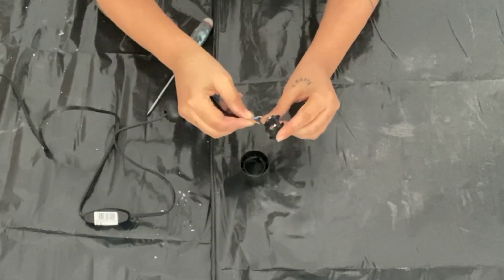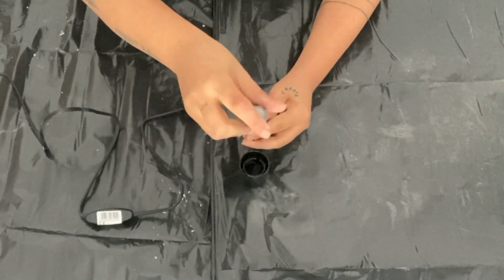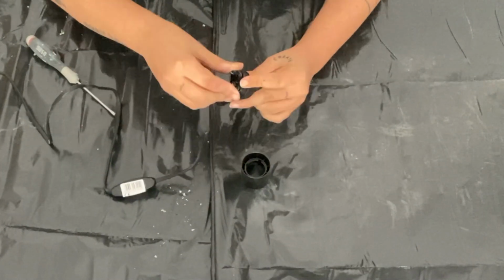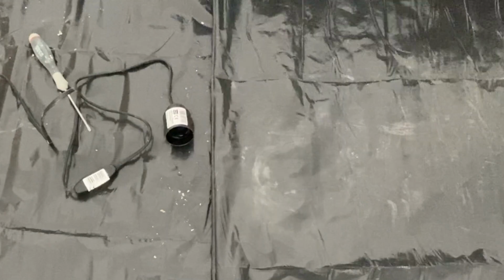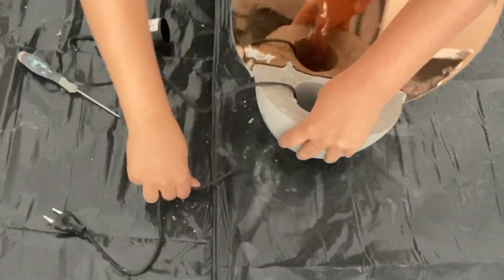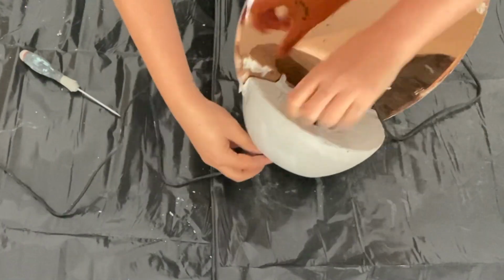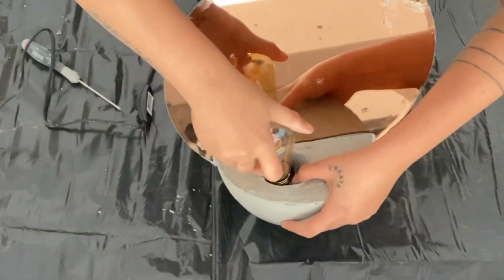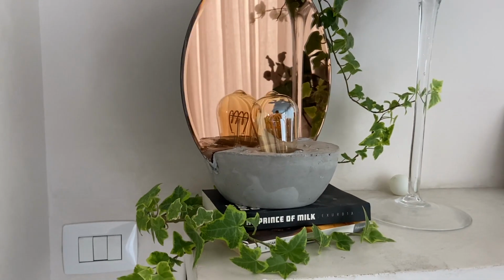Now let's talk electricity. I'm going to show you only once, even though this is the same technique for every single lamp we're going to make. You have to put the 2 electric cables inside the little holes, N in N, L in L, and then let's close it inside. Now you can use the cable inside any hole that we're going to create for all the lamps we're going to make today. If it doesn't turn on, it just means that you inverted the 2 cables. Just do it again and then put your bulb inside.